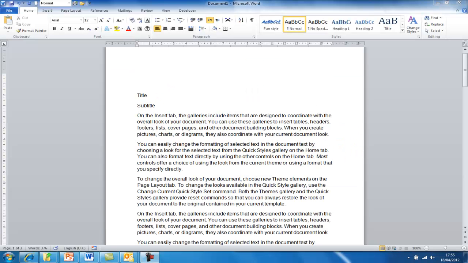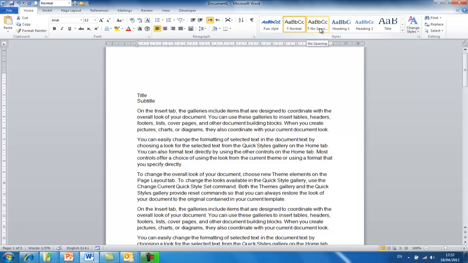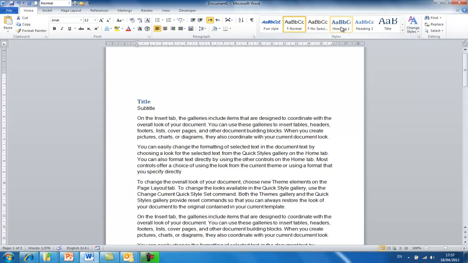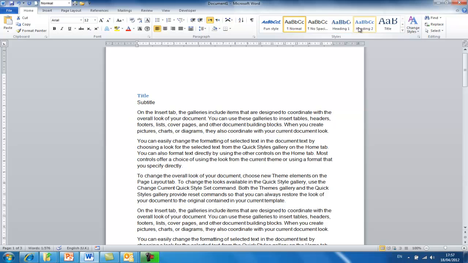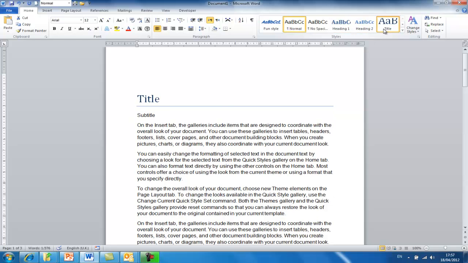Let's put the styles to use. Here is a text document I created earlier. We have a title, a subtitle, and a block of text. Firstly, let's change the title by using Word's inbuilt style selection. Simply highlight the title and then navigate over to the Styles tab. Here we have Word's numerous styles that we can use and apply to our words. When we find one we like, we simply click.